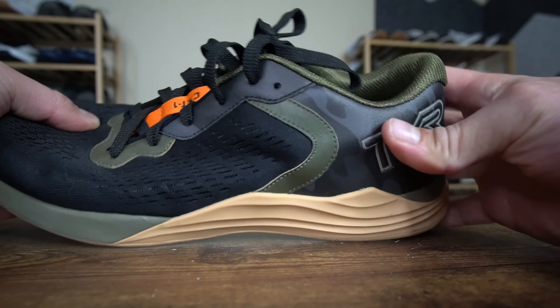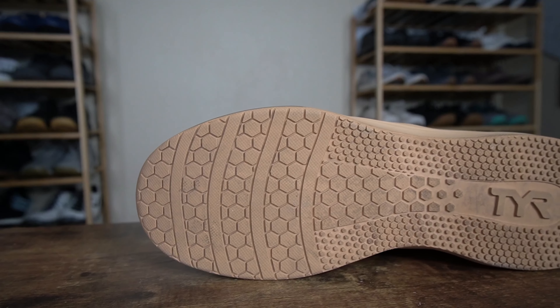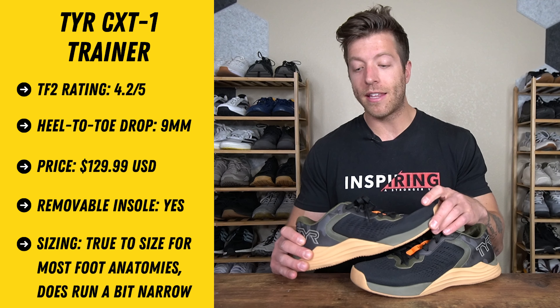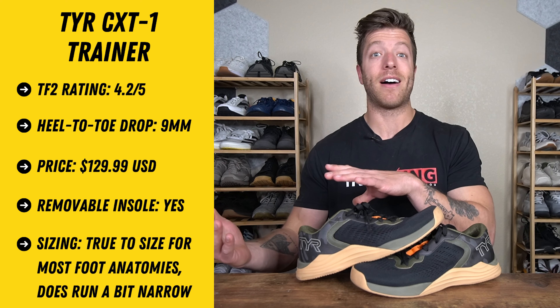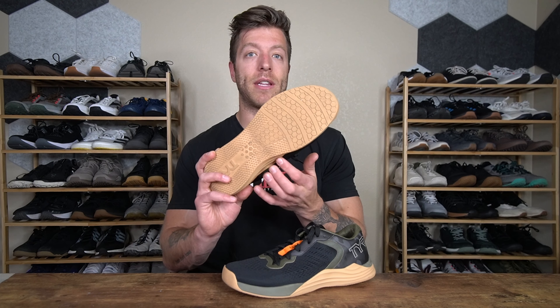The third reason why I like this model for pickleball is the good level of traction from the outsole, plus a little more arch support and a slightly higher heel-to-toe drop at 9mm. If you like more arch in your shoes and a higher drop, this model should resonate with you. One issue I do have with the Tyr CXT1 Trainer: if you're wanting a shoe for CrossFit and pickleball, it can have an issue with midfoot durability — keep that in mind if you're a jump rope climber. But overall it does a pretty good job as a crossover hybrid shoe for working out and pickleball.